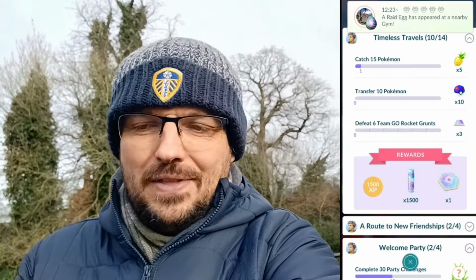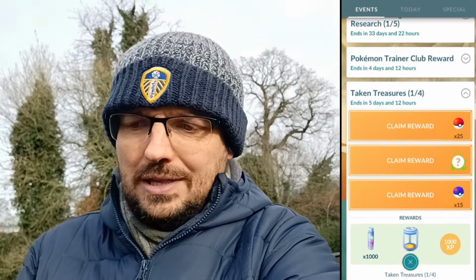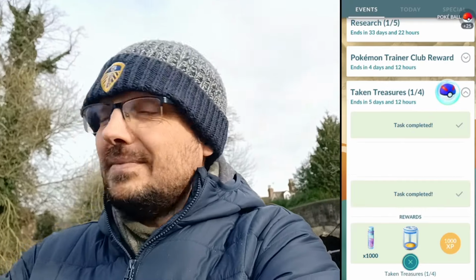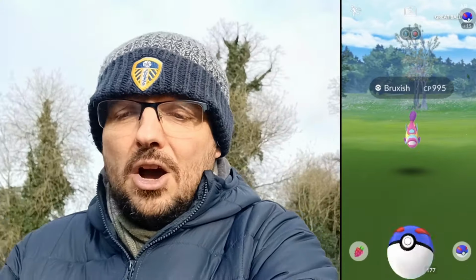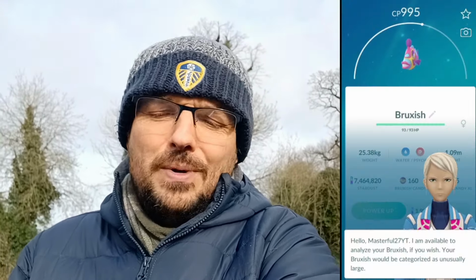Right, we've also done the first page of the said ticketed event, and that is the Taken Treasures. So thank you again, Wolverine, for the ticket. We will get an encounter on the first page, and that gives us a wild Bruxish. You can see the 2 of 15 on the bottom. So that signifies we've got to catch some more Pokemon, and we're going to go and do that.